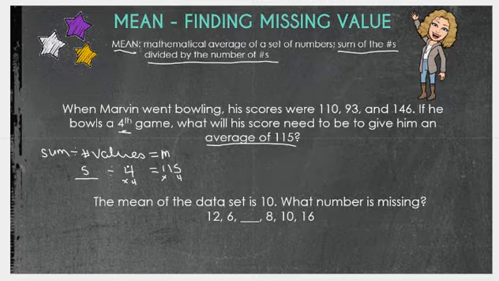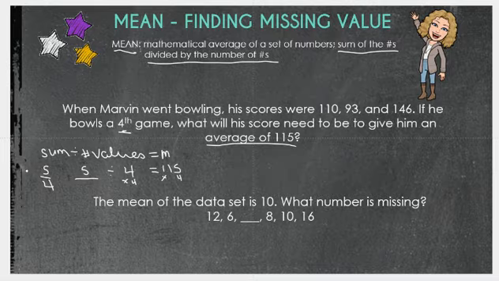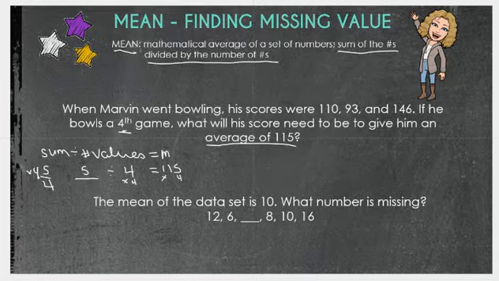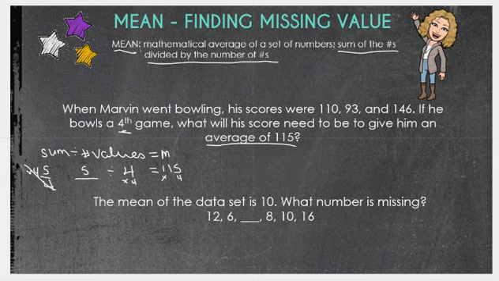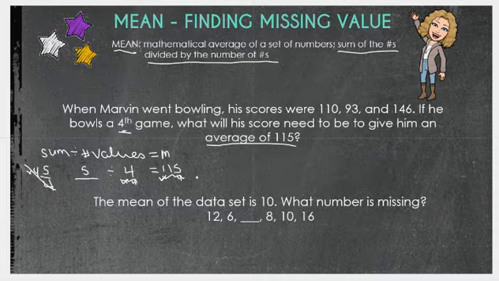And we could just cross that out. So multiplying by 4 on both sides. The way it's set up right now might be a little confusing. In solving equations, we had it this way, S divided by 4. And if we multiply by 4, that turned the 4 into a 1. It eliminated it. This way makes it look a little bit like they're going to get 16. So you may not want to write it exactly that way, but that's what we're doing. We're saying 115 times 4 is going to give us that number.